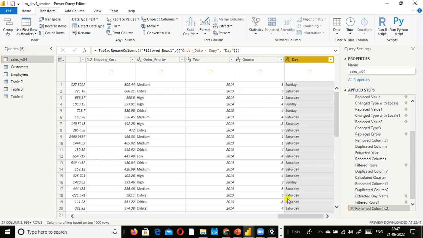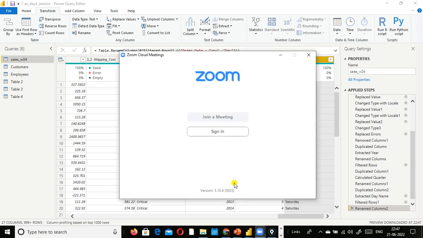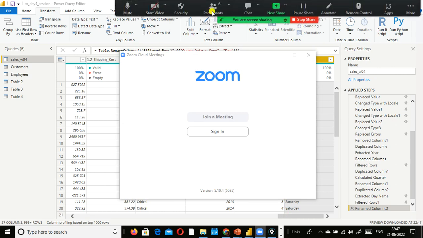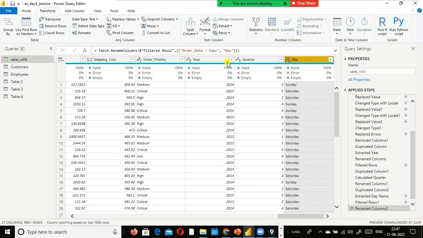Okay. So now we created a new column based on the existing column. Which column? We extracted year, quarter, day. All of you please type it in the chat room. Let me see how many of you remember it. Oh, it got disconnected. No, the call is there. Okay. So which column did we use to derive these three columns? Order date. Hence these three columns are called your derived columns.